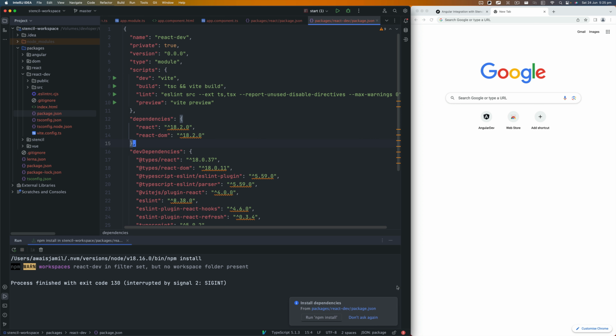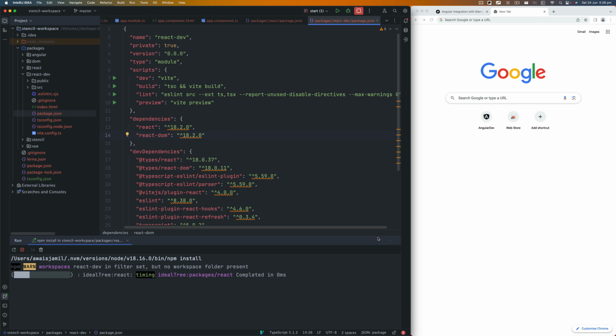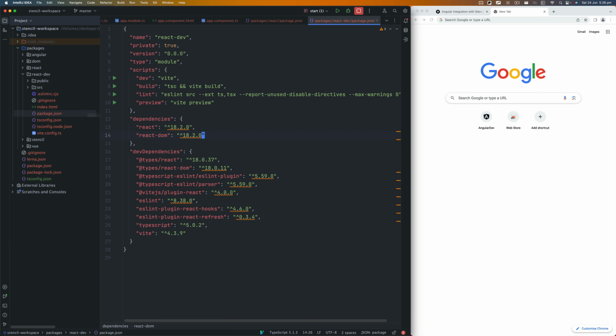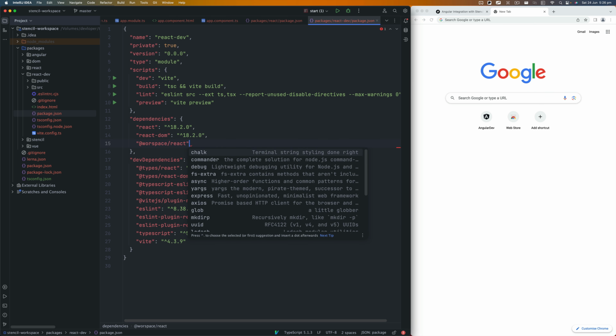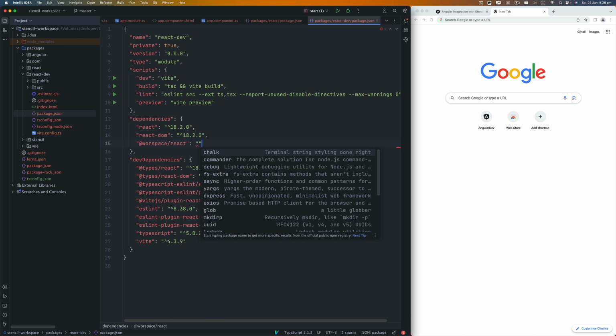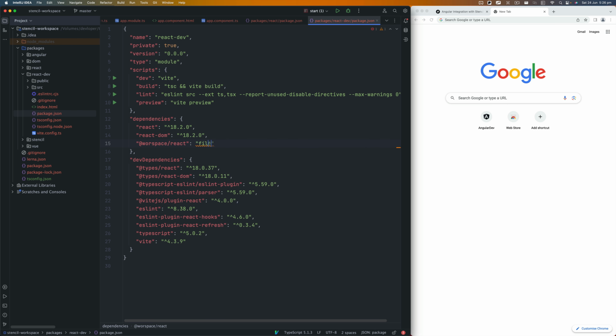And once the packages are installed, then what we can do is consume that React package. So you can say my dependency for this is going to be at workspace/react, and then here, for local development, you can use file:/react.